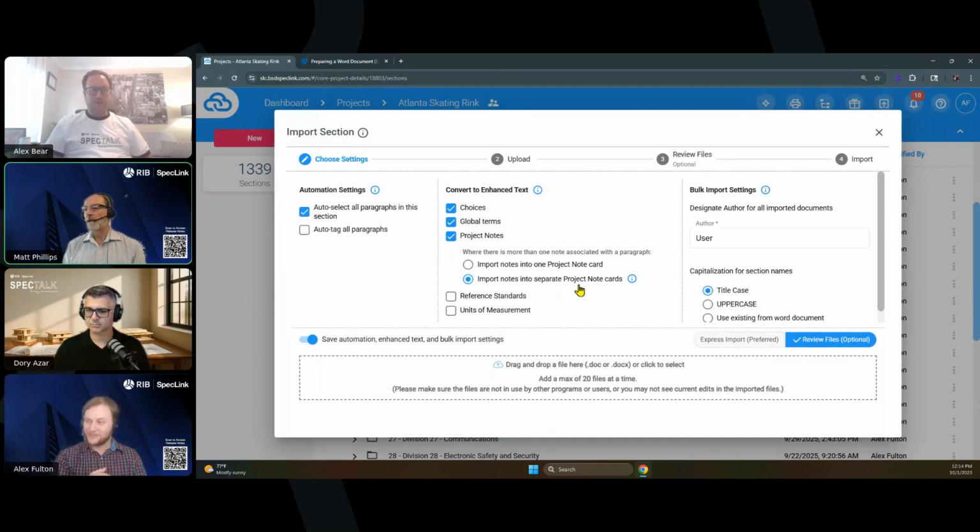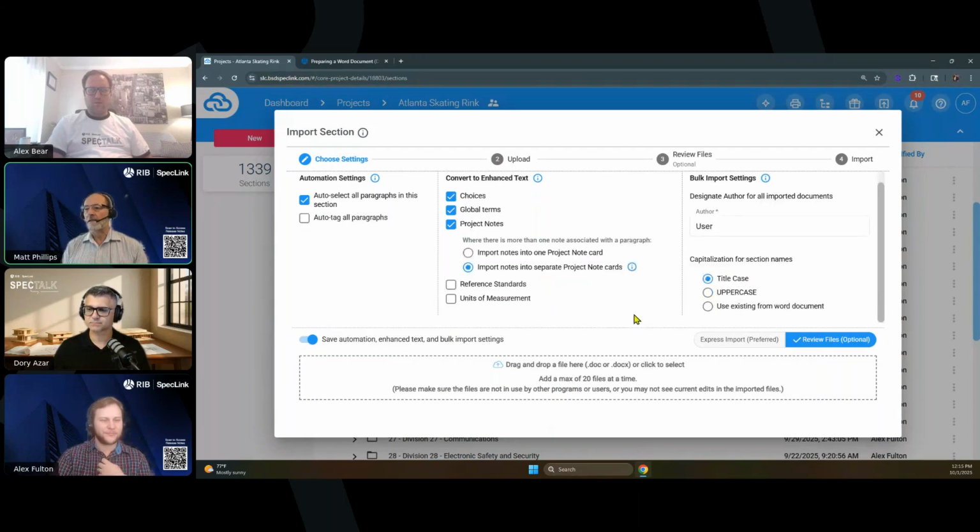You're absolutely correct. So there's a list of about 10 styles that are commonly used in Word documents for specification sections as it applies to notes. And if your Word documents already use that style, you don't need to do anything now. Alex mentioned before you had to do some asterisks. You don't have to do that now. If you still want to do asterisks, you can. It's still supported. Once that's done, this conversion will be automatic. So it's a huge time saver to have it recognized by style.